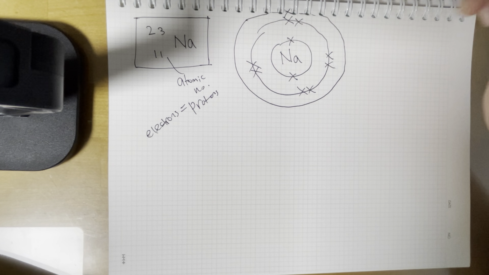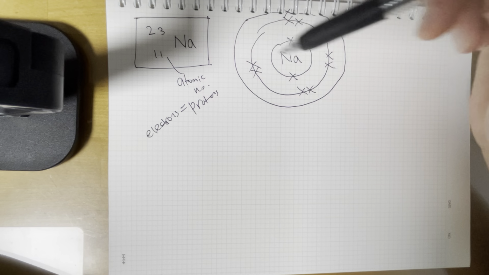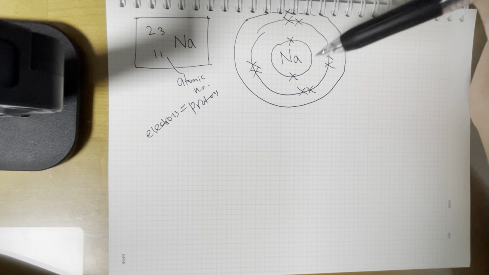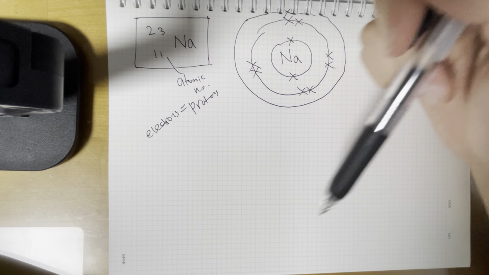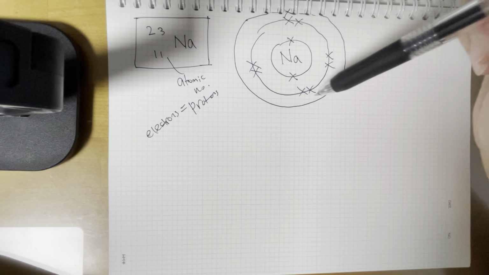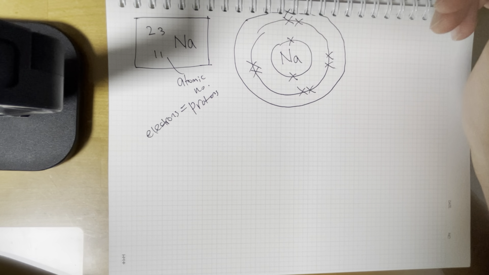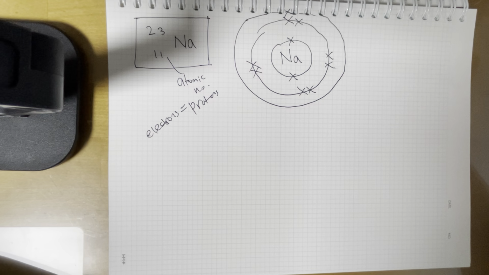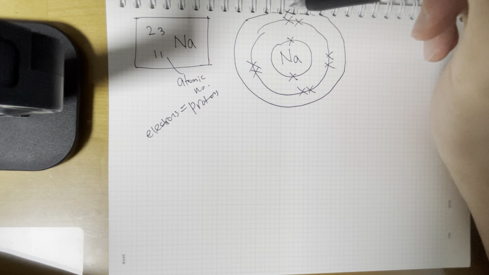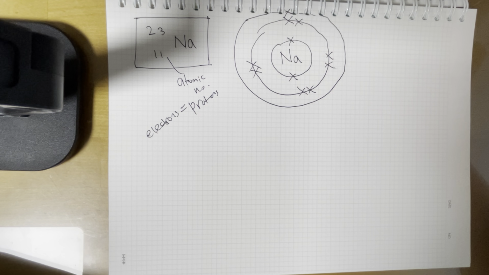And notice how I filled it out. It's 1 on each side, 2 on each side maximum. And we fill them out in a clockwise direction. So 1, 2, 3, 4, and then we go back and fill it one more time. And then when we have a new one, we put them at the top here. So it currently has 11 electrons and 11 protons. But notice how in the outer shell, now it only has 1 electron.